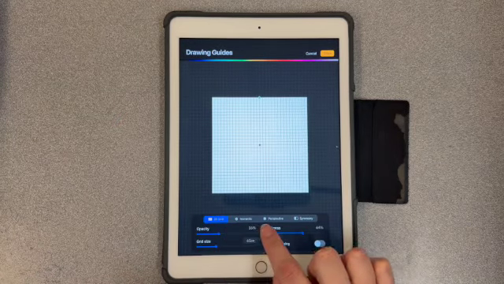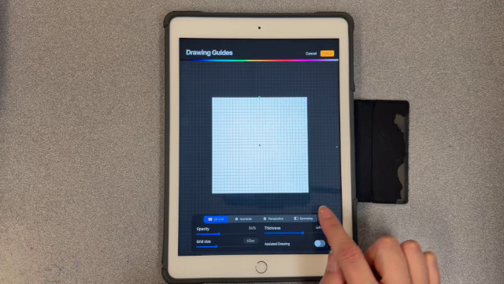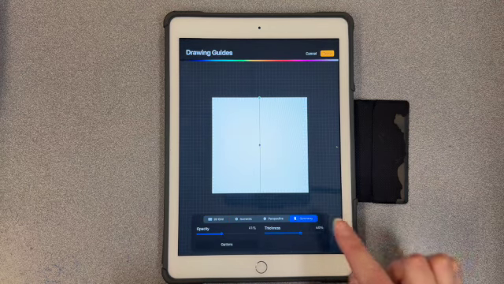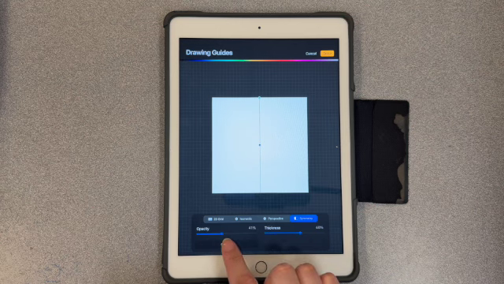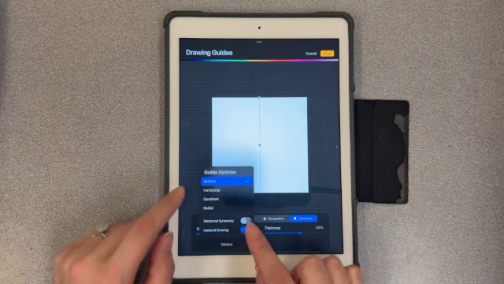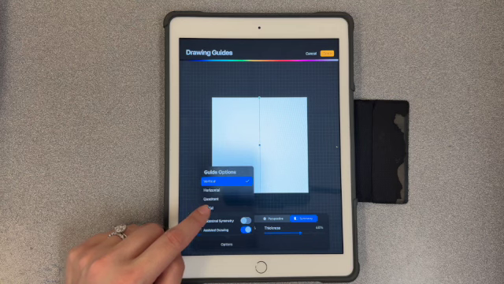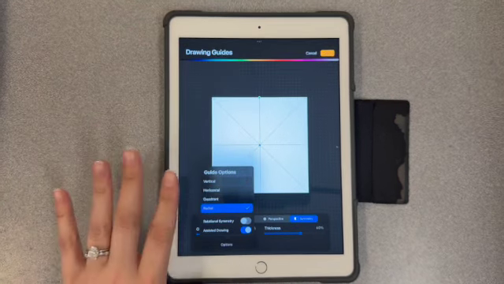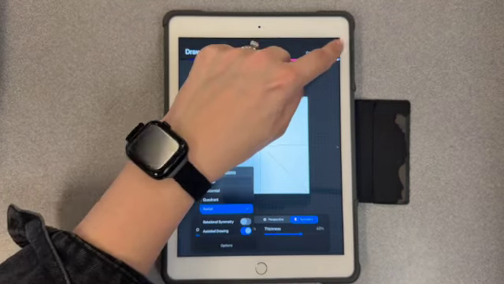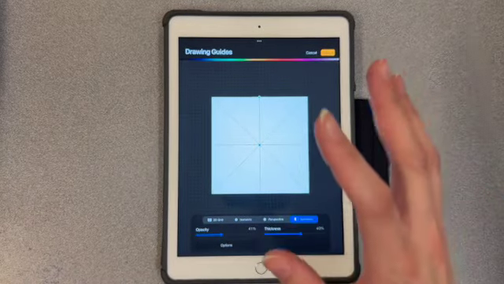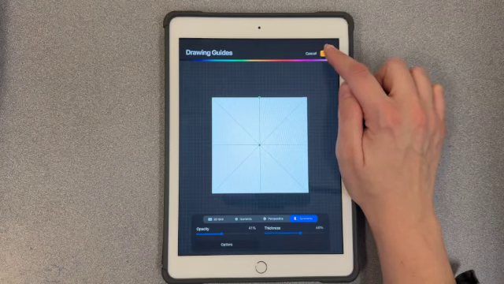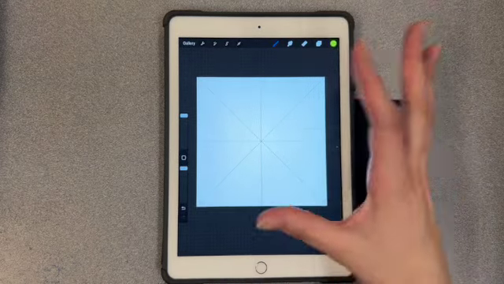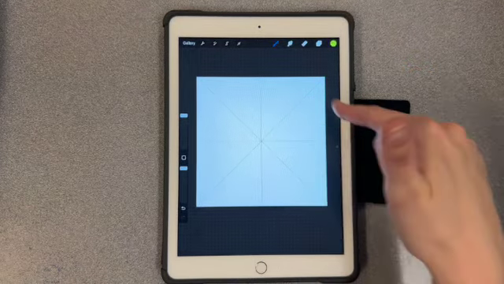Right at the bottom, there are 4 options. You're looking for the option that says symmetry. You're going to click on that. And then underneath there, there's an option button. You're going to click on radial. So there's that. Once you have clicked on radial, you're going to click done. What you just did is set up your canvas so that you can use these tools. If you need to click done again, hit done again. You want your canvas to look almost like a pizza.